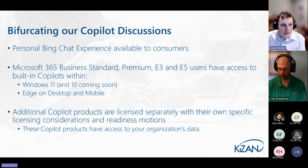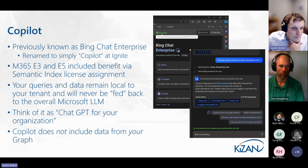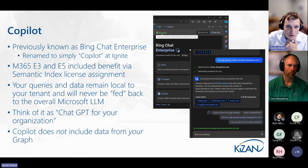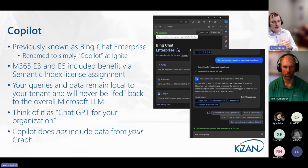And of course, then we get into the most exciting Copilot, I think, at least from my perspective, the Copilot from Microsoft 365 and all those other Copilots around that grid there. For example, if you happen to have this enabled within your tenancy, this is the Copilot formerly known as Bing Chat Enterprise. All you have to do, go into Edge, you click that little Copilot icon right there in the top right-hand corner. You'll probably have a Bing Chat or Bing Chat-like logo that shows up for you, and you now have the ability to begin interacting with Copilot. The big thing to be aware of with this version of Copilot is this Copilot does not have access to your organization's Graph.